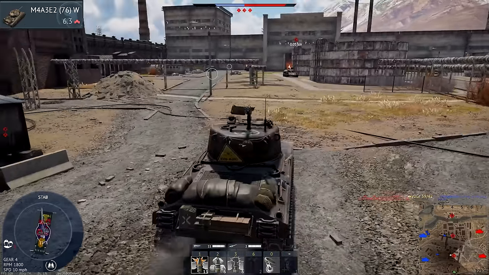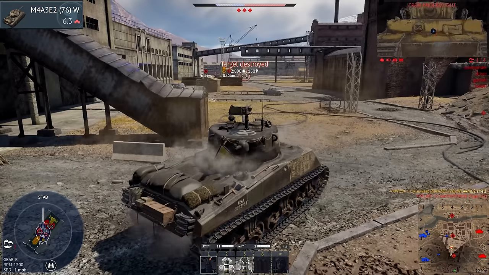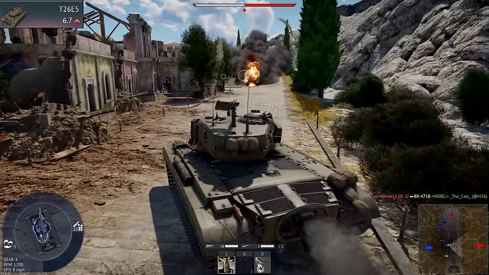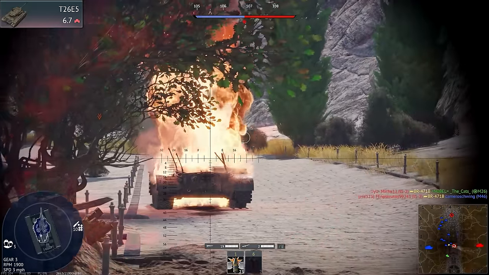Tiger 1 straight to your Tiger left. Tiger 2 right above me. Okay, see, now I know exactly what you're talking about. 90 degrees to my left. There you go. Oh! Why did I follow you? That was a mistake. No, that was a mistake on my end for not paying attention.